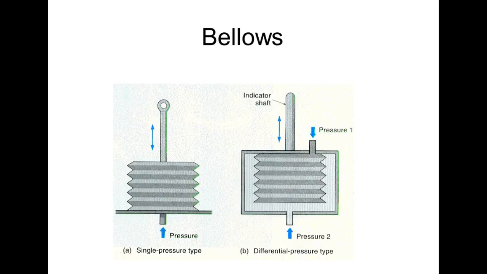So Bourdon tubes are used a lot with high pressure. What does this guy measure? Difference in pressure. So what we do is just mount it up here. This rod actually moves. We put one pressure into it, it's trying to push the bellows, compress the bellows. We put other pressure into the bellows, and it's trying to push it out. And what would you get? You would get the actual differential. So differential pressure is usually a lot.